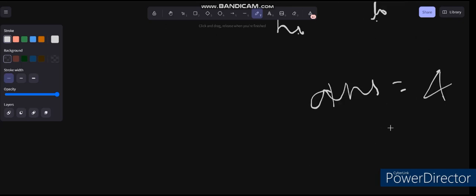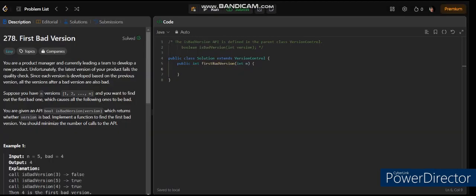So in this case, it will work like this. We can have low as 1, high as n.